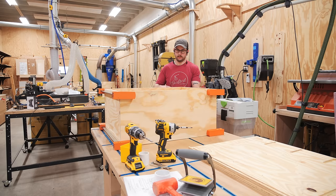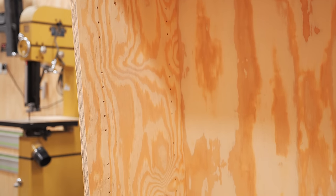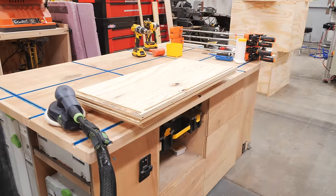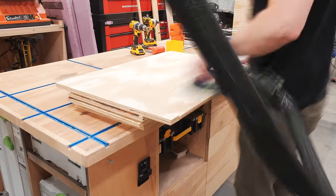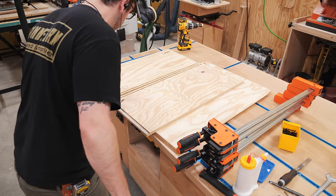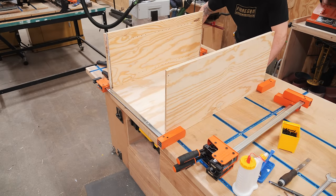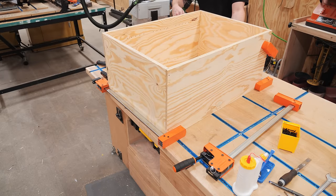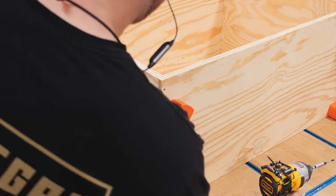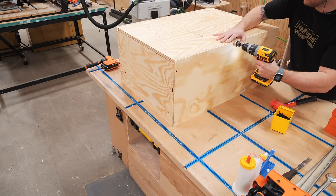After cutting, I could dry fit one of the cabinets, which came together pretty much perfectly. You can see all of the shelf pin holes for the three adjustable shelves are already drilled in this upper cabinet, and all the dados were nice and tight. I took the dry assembly apart and sanded all of the inside faces of these upper cabinets to 120 grit, since it was a lot easier to sand these pieces prior to assembly. The assembly process went really smoothly — I added enough glue to hold everything together, added the top and bottom panels which are housed in a rabbet, and then screwed the whole thing together through the pre-drilled assembly holes. This was almost as easy as assembling IKEA furniture.